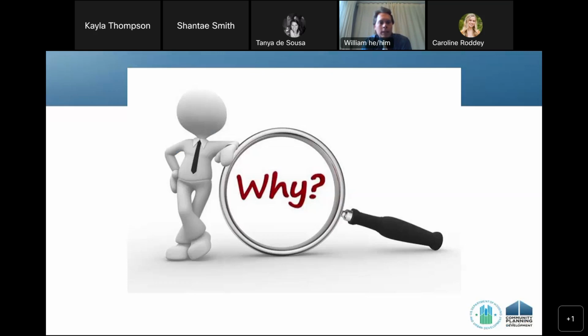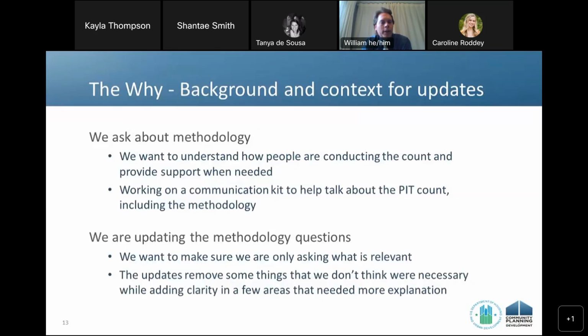Let's start with the why. We try to at least give you a sense of why any kind of change is happening. That way it doesn't come completely out of the blue and you know what's driving it. Next slide, please. So in understanding the why, it'd be good for us to step back and say why we collect this at all. Why do we even bother asking background questions?